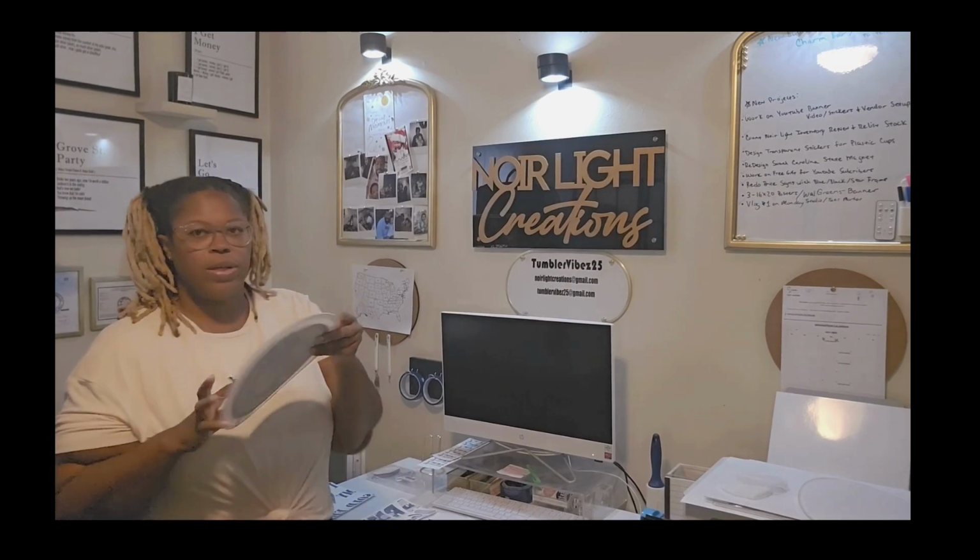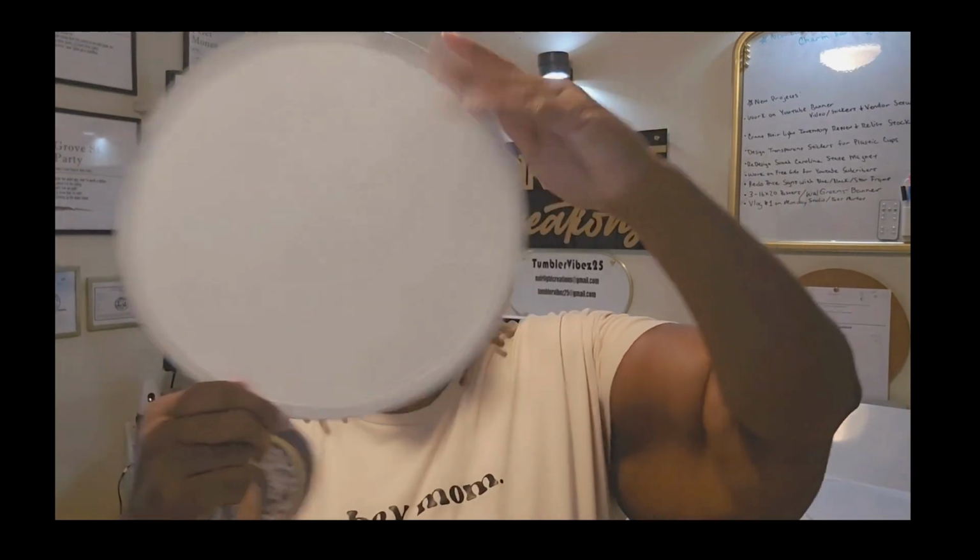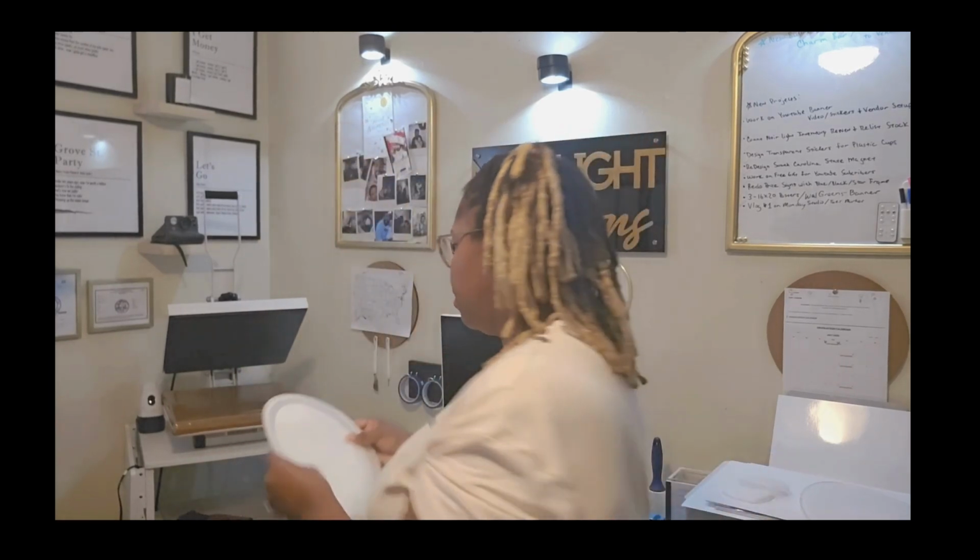So we're going to be doing these pocket fans. They're collapsible. You can fold it up. It goes in a pocket sleeve. But we're in the South, so it's just something nice, quick and easy for you to fan with. I have a souvenir Fort Jackson sublimation. It's backwards because it is sublimated. So once we press it, it's going to be the correct way once we have everything pressed.